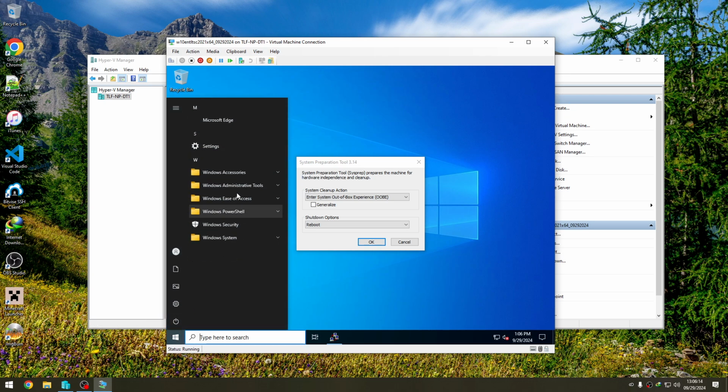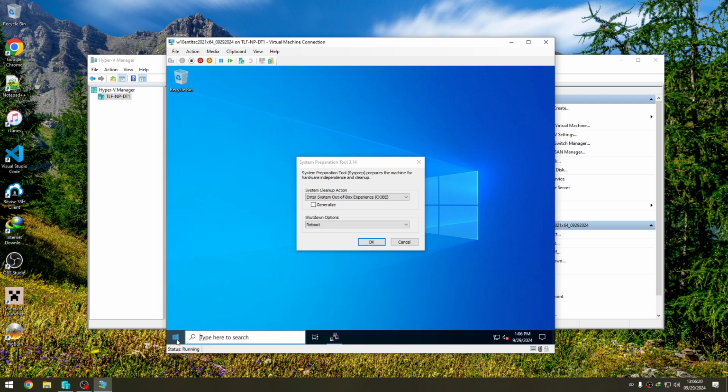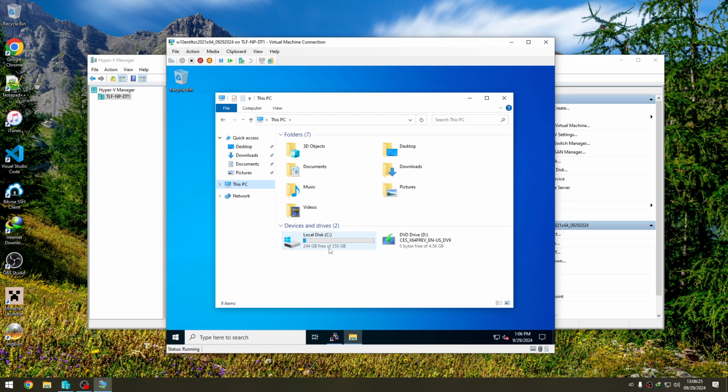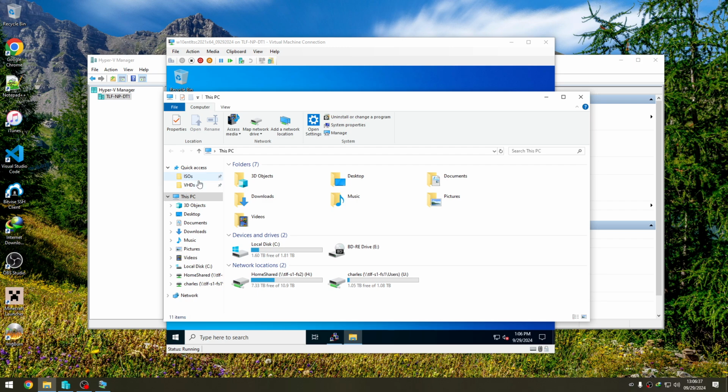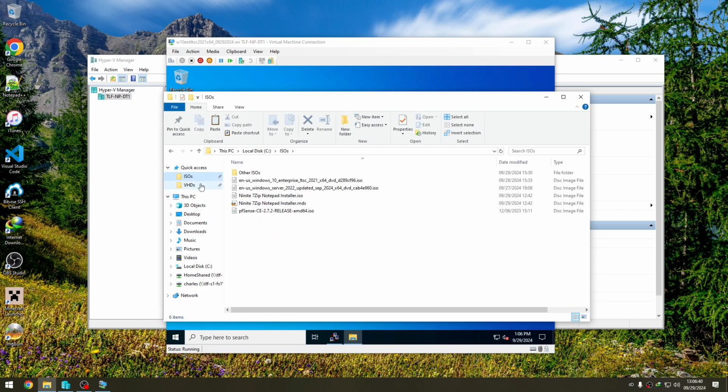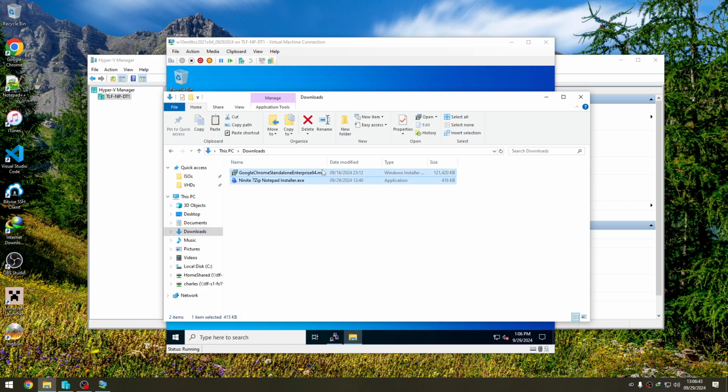Alright, so now that we are logged back in, you will see this little Edge thingy sticks around. It eventually goes away on its own. I'm not really sure what causes it to be there, but it does, in my experience, go away most of the time. Now, it is a client, so we are going to need to install a browser this time. Now, I use Chrome Enterprise in general. I know there are some privacy concerns about Chrome, but in the enterprise, I find Chrome just works, and so that's what I use.